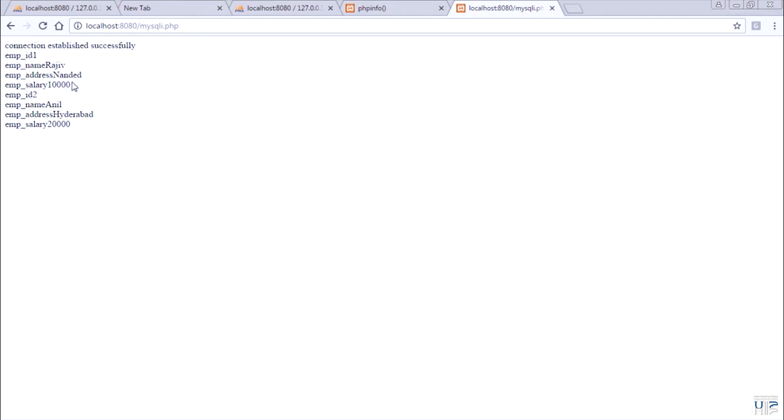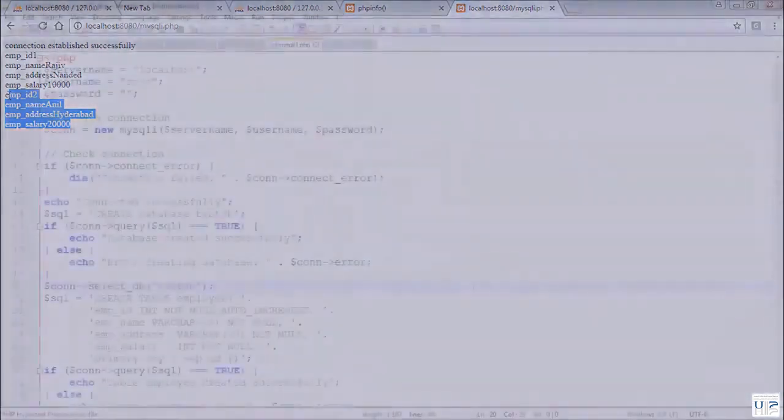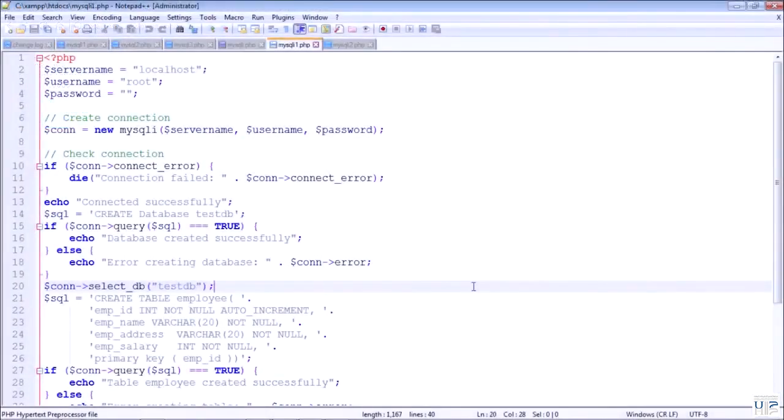This is our first record, and this is the second record. So the contents of the 2 records in the table have been displayed by the procedural interface functions of the MySQLi API.